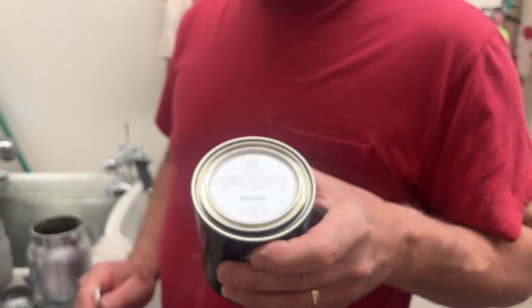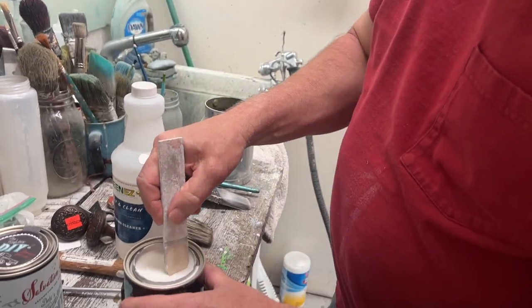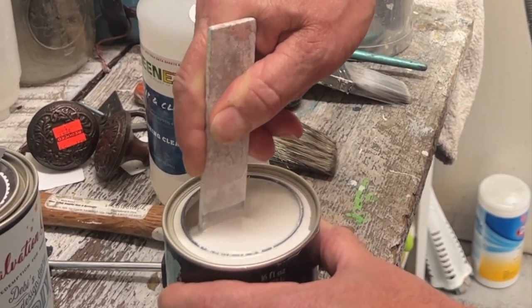So we're going to mix a little bit of Wise Owl Bone in with the Military Bronze, and get a lighter color for the next level on our, what do you call it? Ombre. I want to say bohemian, but I knew that wasn't right. I always like to give it a little stir before I pour it into my container, because this is pretty thick. As you can see.